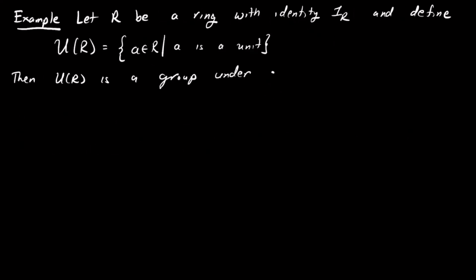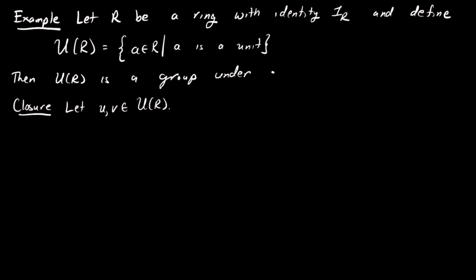So at this point, you might ask, well, is there any part of the ring that we can salvage and still get a group under multiplication? The answer to this question is yes. If we take a certain subset of our ring, we'll define U(R) to be all the elements a in R such that a is a unit, it'll turn out that U(R) is actually a group under multiplication. And again, we have to have a ring with identity if we want to talk about units in the first place. Okay, so let's prove this.